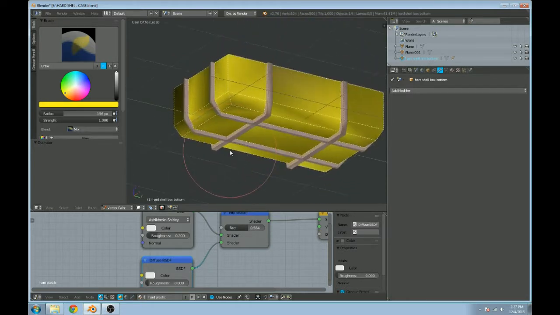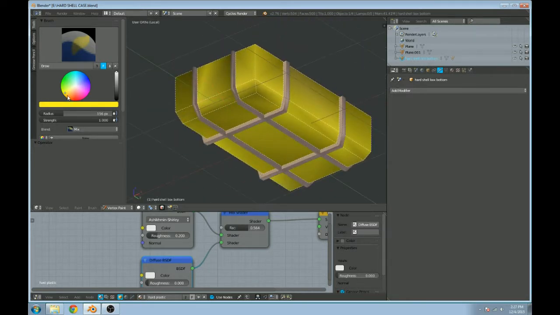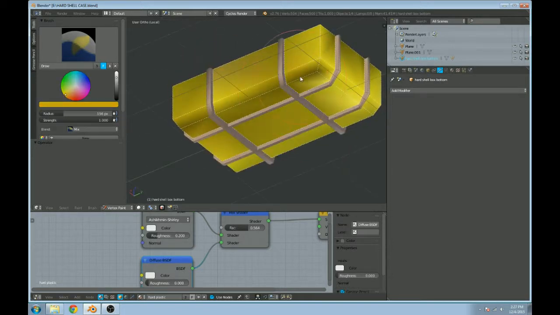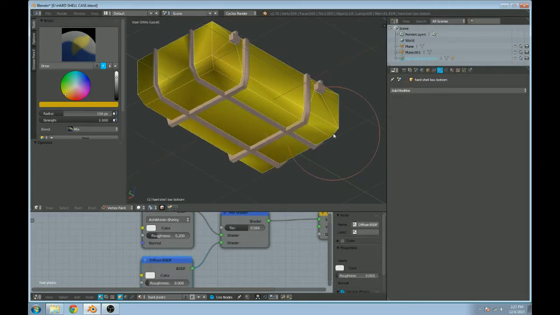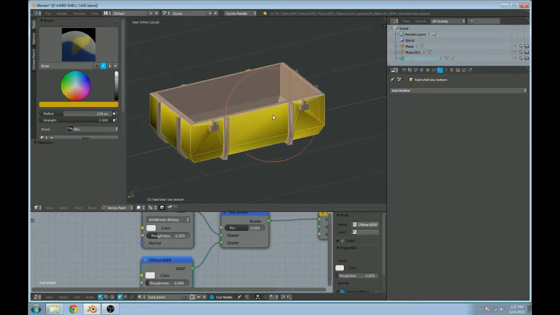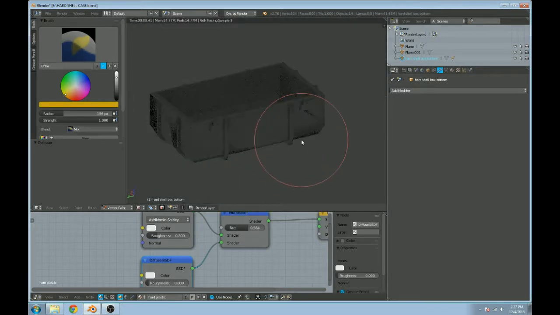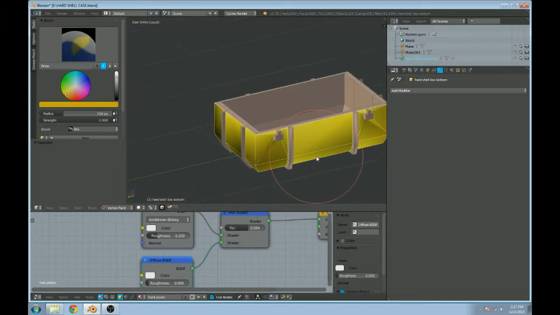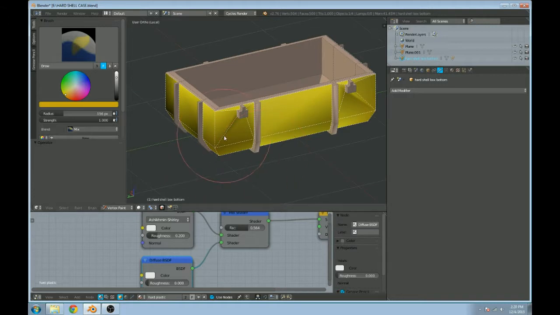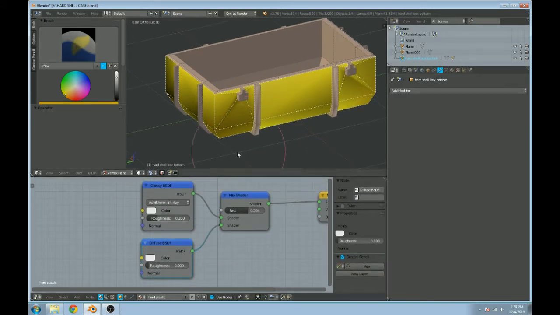Now that I've gotten this yellow on here, if I wanted to, I could also get more of an orangish color, darker. Now right now, if you tab into your Shift-Z for seeing how it looks, you won't see anything. It's because it's not even attached yet.